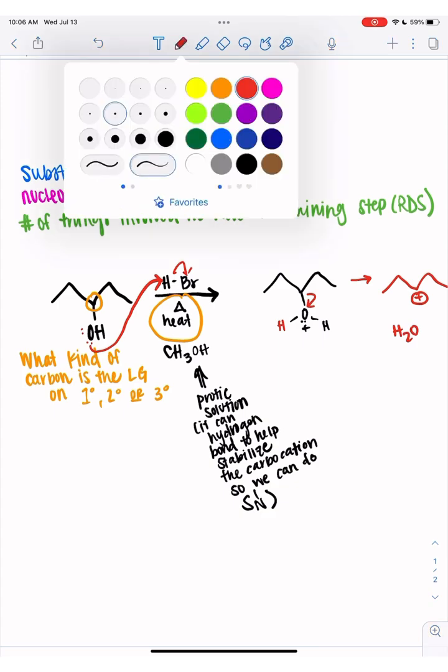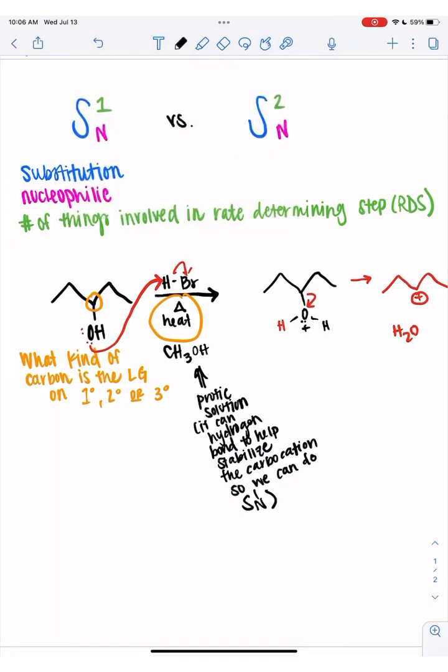That water is just going to settle in solution, and at this point, now we have that bromide, because it has a negative charge. It's our anion. Since we have that in solution and a positive carbocation, the bromide is going to come in and it's going to fill the spot where the water left. So we'll show from the electrons to where it's going to go, and you have your final product with the bromine in the place of the hydroxyl group at the end.